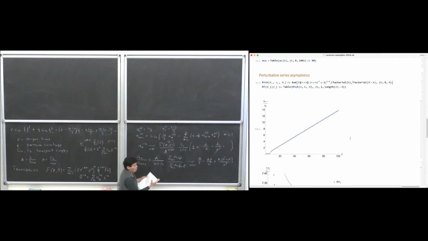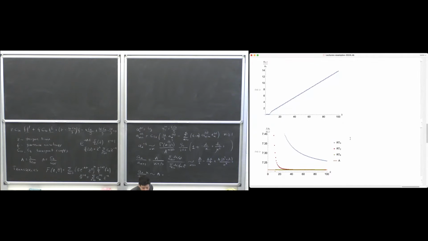So why do I care about this? I'm just trying to tell you that, as we've mentioned before, if I didn't know what beta and A were, I could calculate them. I could check them. So basically, that means that AK divided by AK plus 1 times K is going to be A plus order 1 over K. So, by the way, that's exactly what I have here. And that's actually the blue plot.